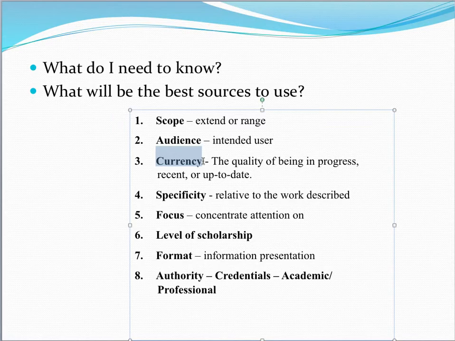However, if we're using a resource that is out of date, we are misinforming our patron, because we are giving an address, or a name, or showing a map, or telling our patron who is the president of East Timor, and that information is not up to date. So we are misinforming our patron, our client. We are misinforming a person from our community. So it is very important that we evaluate the source.